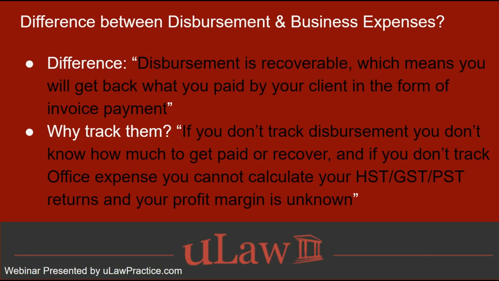Okay, so yeah, the difference, I don't want to repeat myself here, but if you can see here, it clearly states that disbursements are recoverable, which means that you will get back what you paid on behalf of a client's file. And what happens if you don't track these disbursements? Let's say you have a retainer agreement that has a certain term associated with it, or a certain way of recovering these disbursements. So let's take a good example.